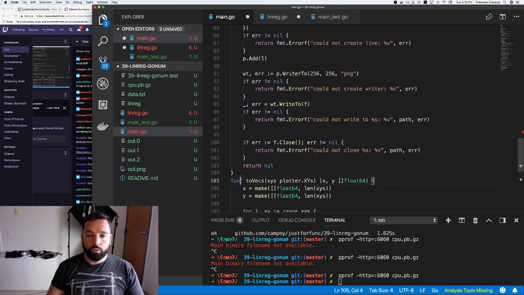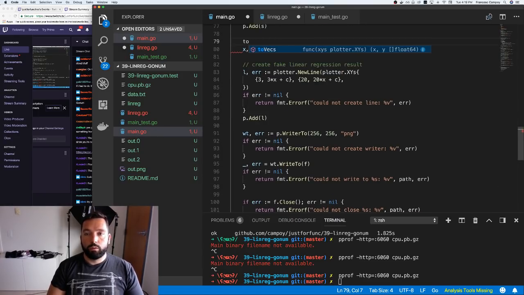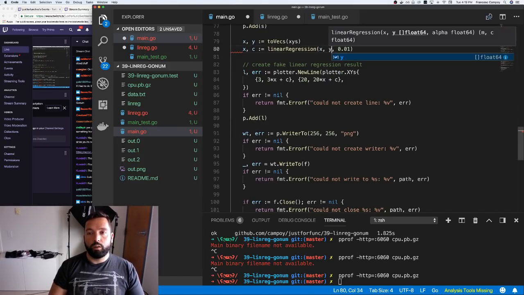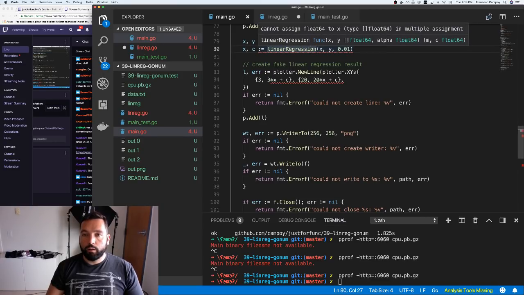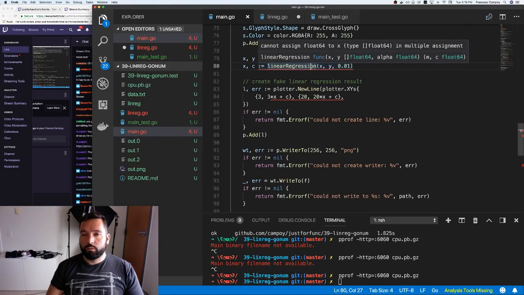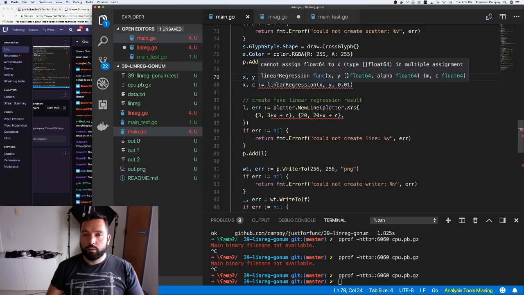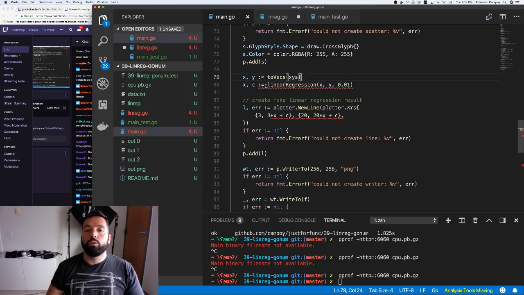I want to call toVex here, toVex of xys. That's gonna be x and y, and that's gonna be x and y. Linear regression. Cannot assign float64. Cannot assign float64. What are you complaining about? Cannot assign float.